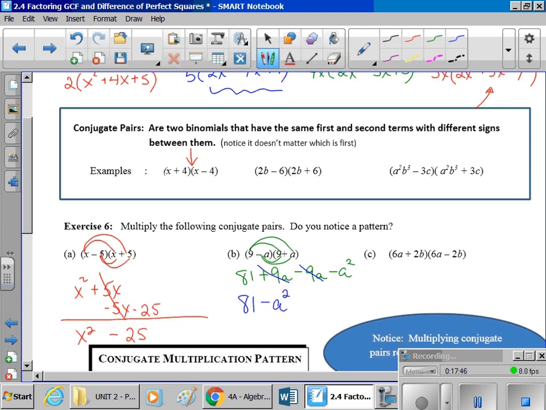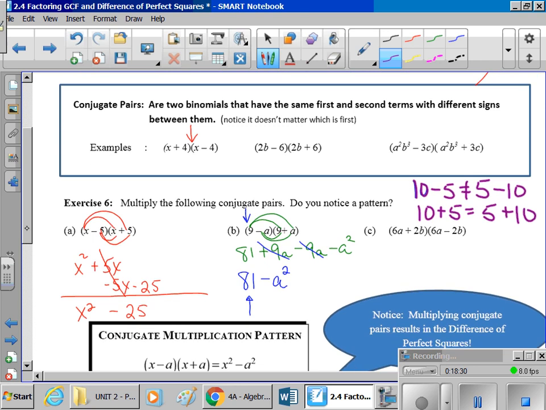Notice order matters. Notice how we started with the 9 here, and we start with the 81 here. You can't just switch them around. The commutative property does not work through subtraction. It only works through addition. Because, for example, 10 minus 5 is not equal to 5 minus 10, right? Now, of course, 10 plus 5 is equal to 5 plus 10. That's the commutative property over addition, never subtraction.